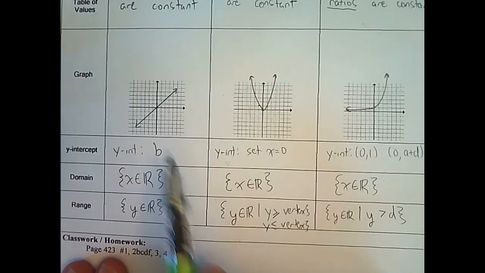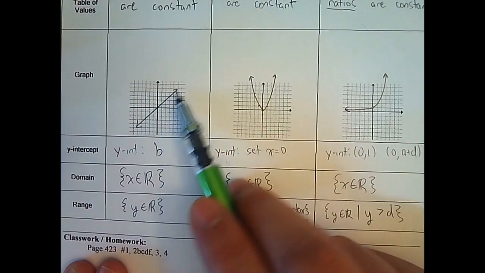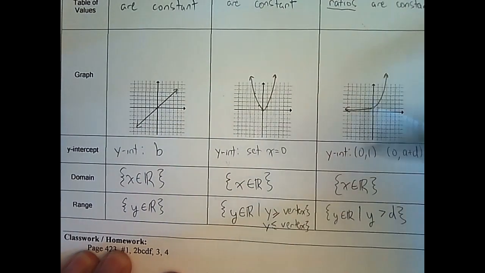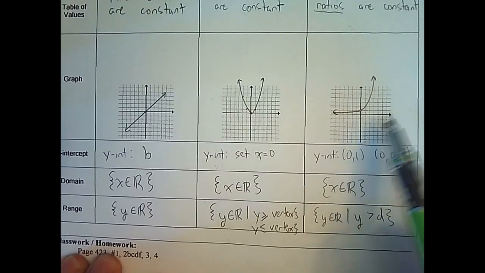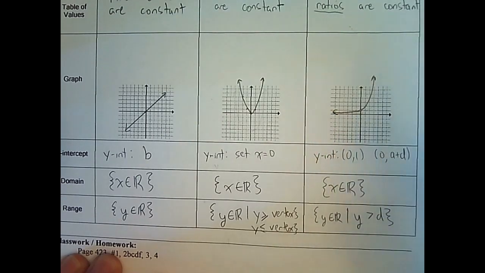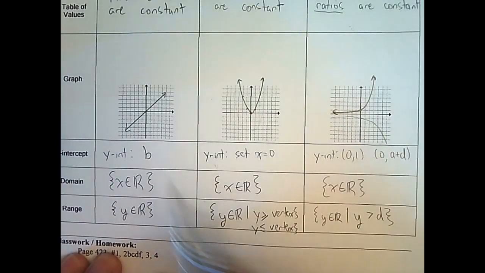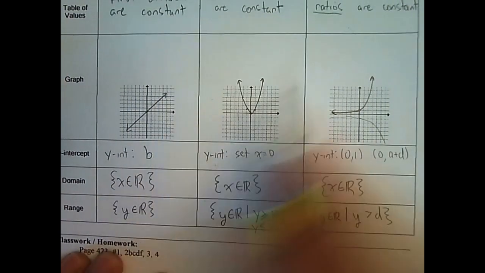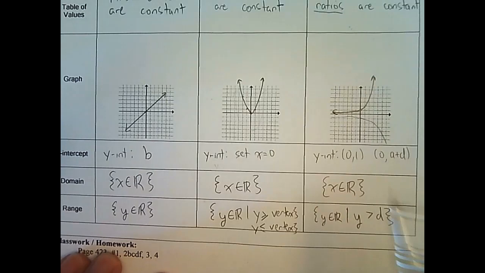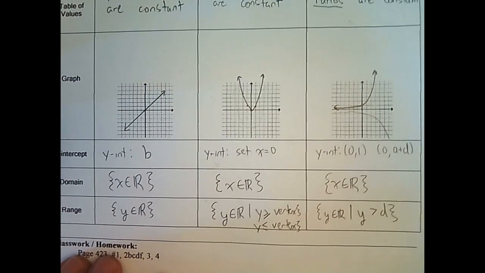So our graph of a linear relation, remember, is just a straight line. A graph of a quadratic function is a parabola. And the graph of an exponential function should always be increasing, or alternatively, decreasing down like this. And they can open up. This could be moving downwards. This could be opening downwards. I just gave you the basic parent functions for each of these graphs.